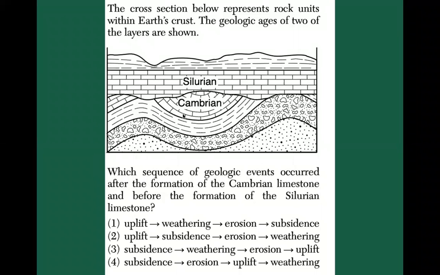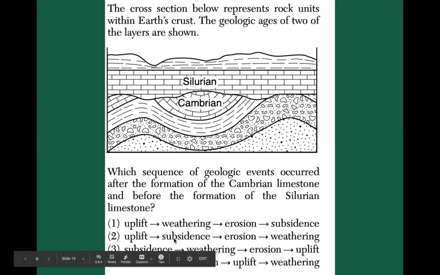So what we can see here, using page 7 in the reference table, is that the rock types are shown there with the keys. So these brick-looking ones are limestone. So it's asking what happened after this was formed and then before this. We can see that when this formed, it would have been in a flat, horizontal layer. So probably uplift occurred first, right? Something had to occur, maybe some sort of convergent force that made it bend. Just knowing that this was bent through uplift gets us to a 50-50. So we know it's got to be choice 1 or 2.